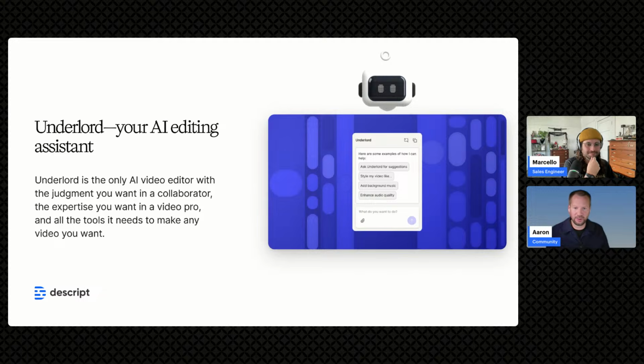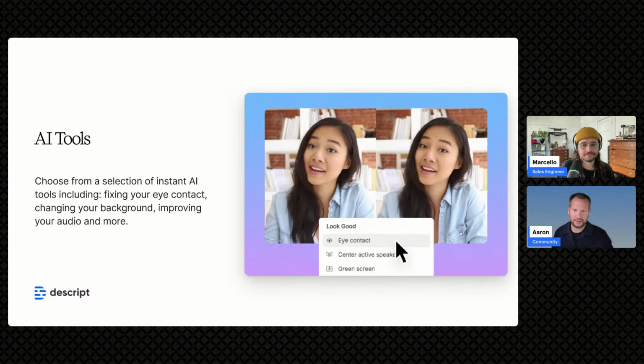Now, there's other ways to do that, but Underlord just gives you the AI LLM experience, just like if you had Chat GPT, but it could see into your video and could read your transcript, and you don't have to copy and paste things outside. And it can actually take actions for you. It can add markers, it can split scenes, it can come up with a summary. And we'll see lots of examples, but it's a familiar way to interface with AI that now lives where your video is. And it has a cool name.